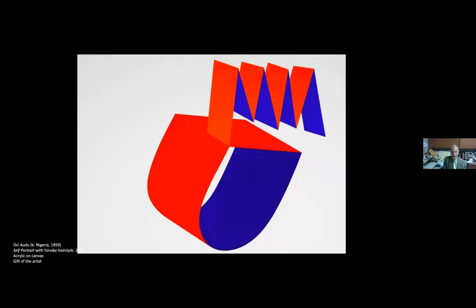Here's a work by OC Audu — a local artist who is recognized internationally. He lives in Hurley, New York, but shows his work around the world. He was born in Nigeria and was very much influenced by different tribal hairstyles in this series he created. The work is very abstract — very much like precisionist painting in a way, although it's a bit different. The work is so precisely and beautifully painted, and again he's dealing with his past, his history, his connection to the past, and how it influences his future. When you come to the exhibition you need to spend time looking at this, because it's so beautifully painted — it's just precise, there's nothing out of place, and you get a very abstract view.